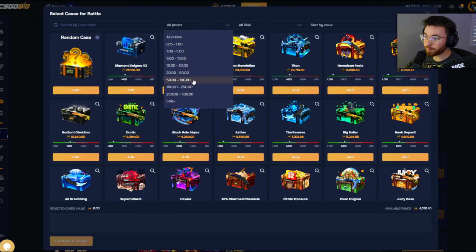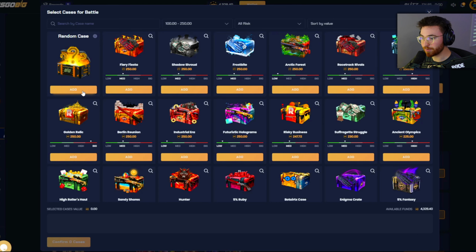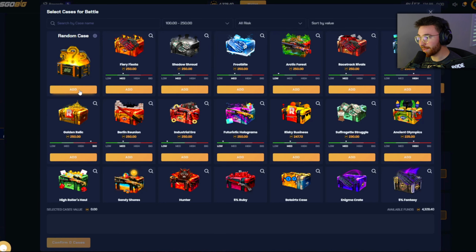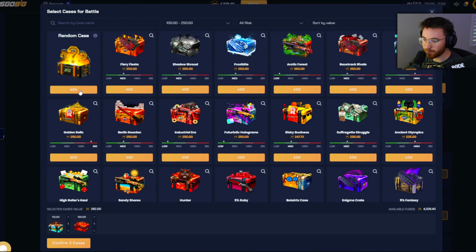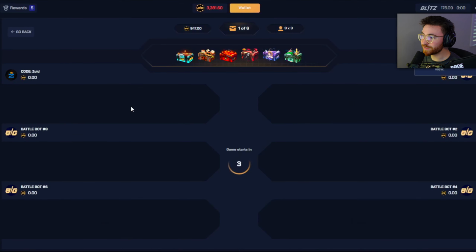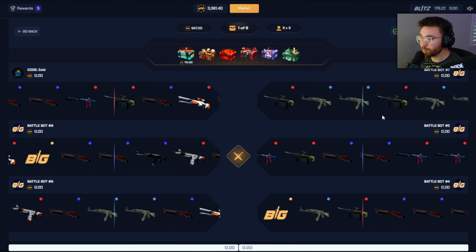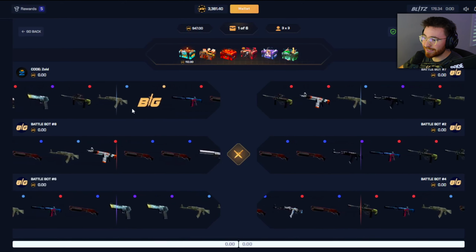So we're going to be starting off with a random case battle of 100 to 250, and I'm pretty much going to click this until I hit. I can either do four cases or like 1,000. I guess we'll do 1,000. I'll do it until I hit 1,000. Boom, that's basically 1,000. I'm pretty much at the mercy of the site picking out the cases for us. It can either go terrible or it can go amazing, okay? But normal mode is a great start.